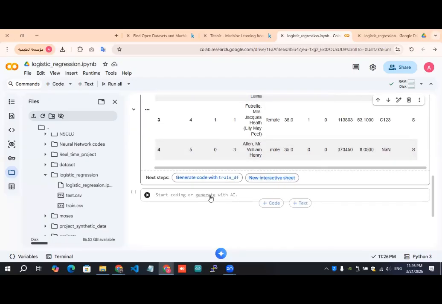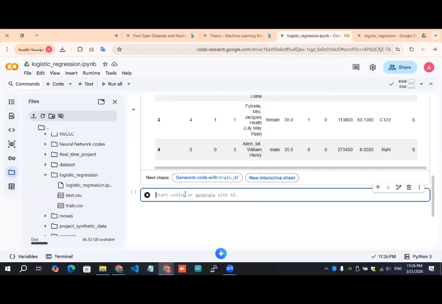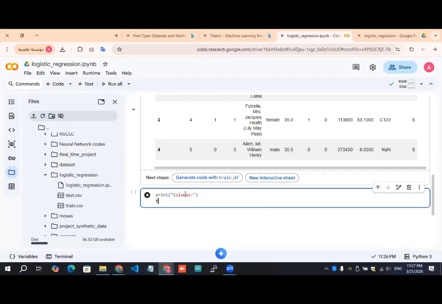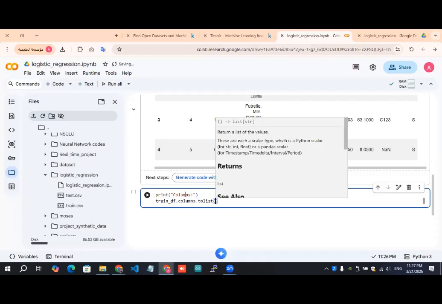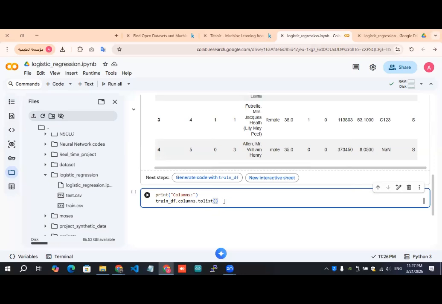After that we can also print the columns. So print columns, and we will print train data frame dot columns dot tolist, because we want to return the list of all column names in the training data frame.